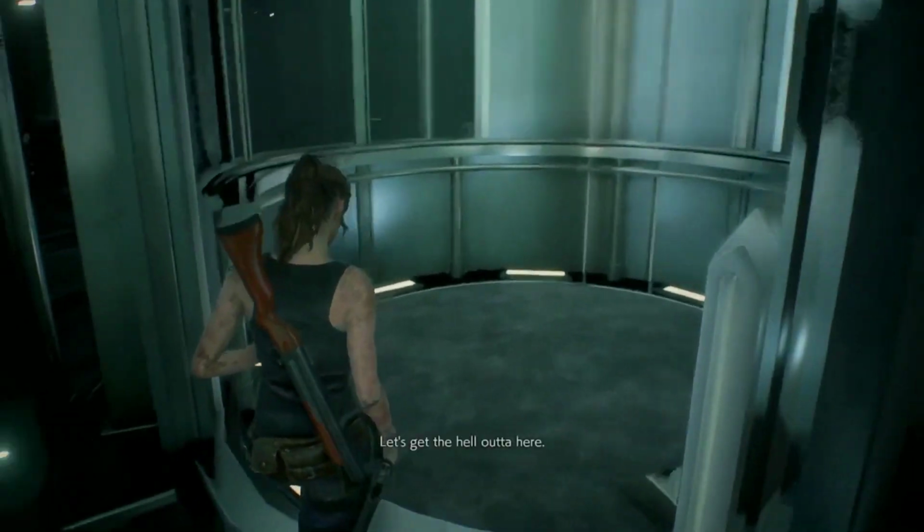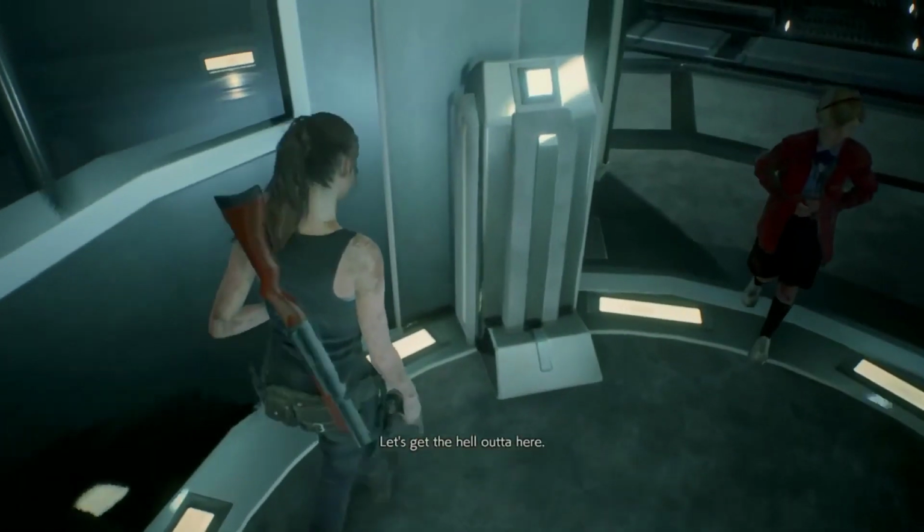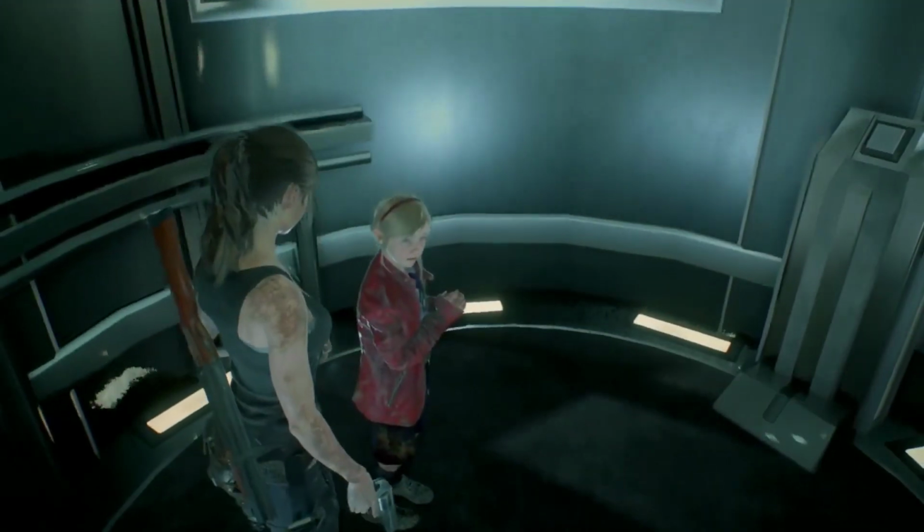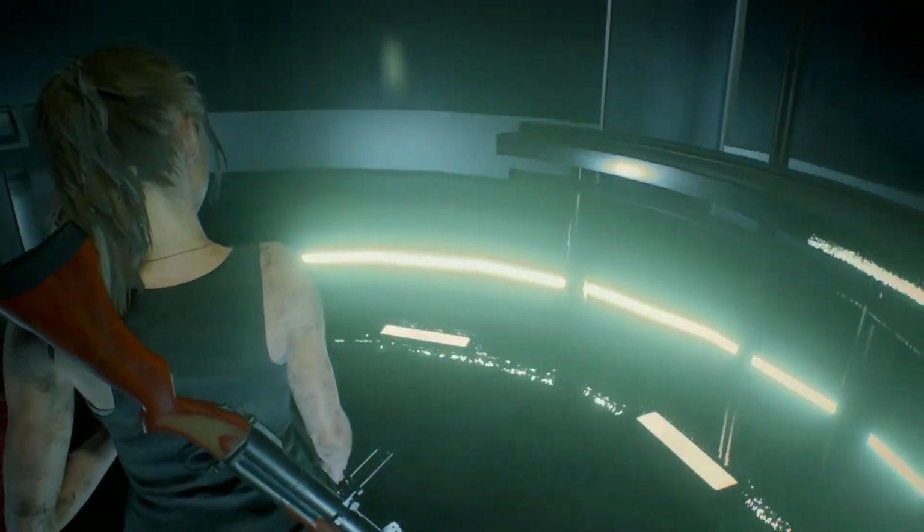Come on. Let's get out. Let's get the hell out of here. Yes, please. Let's go. The kid's walking like there's nothing serious going on. I obviously have internal injuries I need to take care of. Make sure everything's loaded.